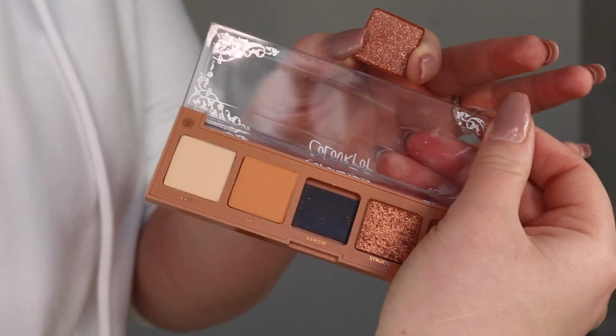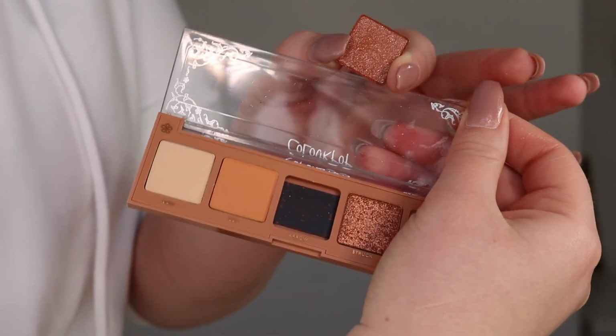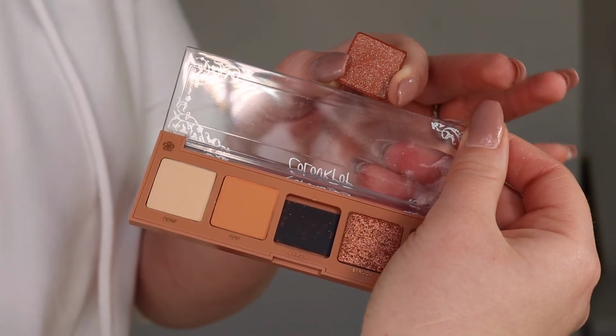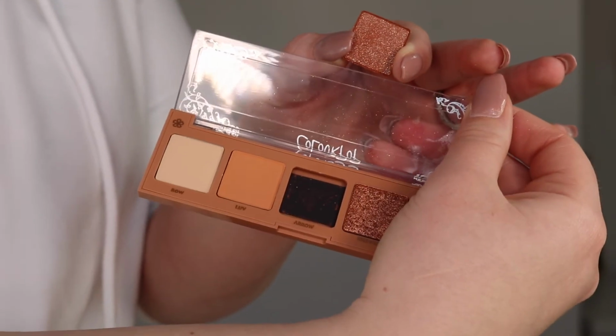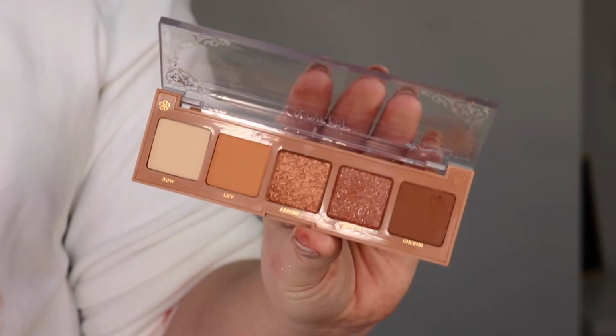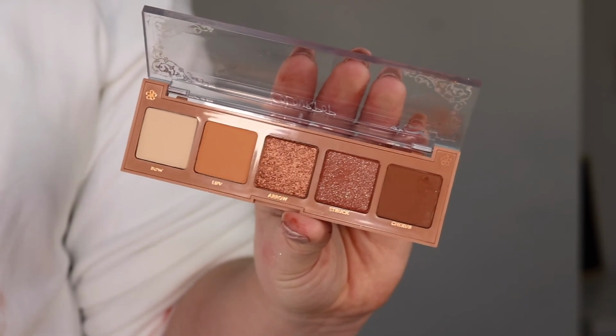Okay, so I just tried, and as you can see, it popped out, and it popped out super easily. So just be careful, and these will pop out really nicely. I'm just gonna switch them around quickly before I swatch these. Okay, so now this is the Crush palette the way it's supposed to be. I just switched the two around and it was really easy. It took like a minute.